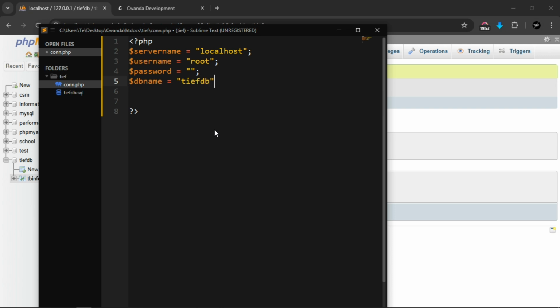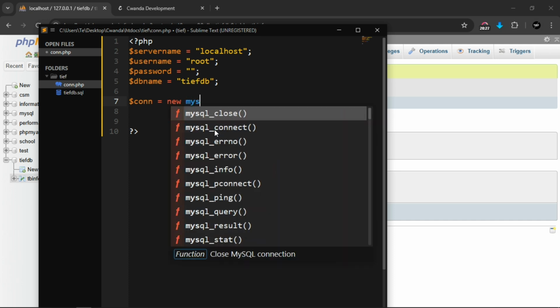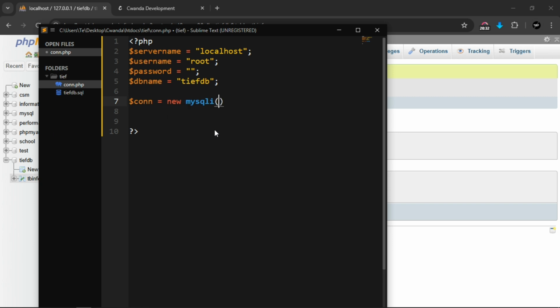Now we are done with creating the variables that are going to connect our system to the database. Now let's say con is equal to new MySQLi, then bracket.